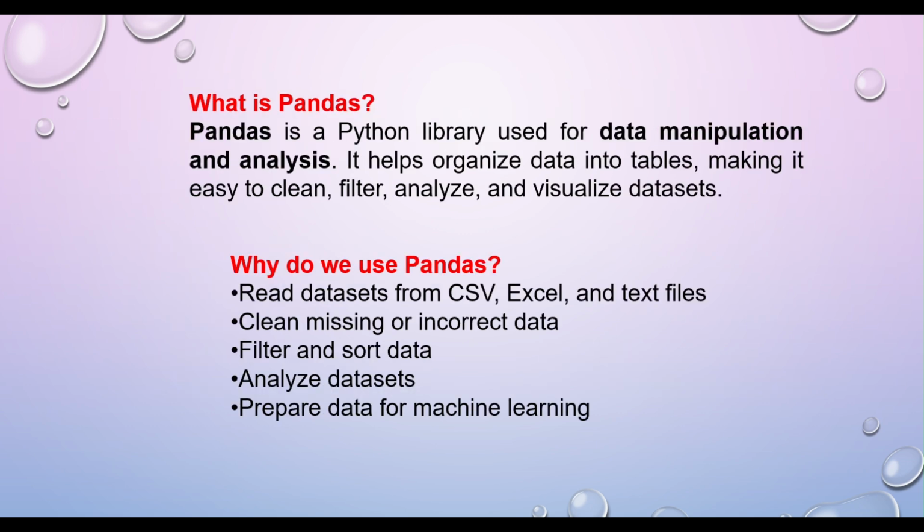First, we'll learn about two of the most important Python packages, Pandas and NumPy. What is Pandas? Pandas is a Python library used for data manipulation and analysis. It helps organize data into tables, making it easy to clean, filter, analyze, and visualize datasets. Why do we use Pandas? Read datasets from CSV, Excel, and text files. Clean missing or incorrect data. Filter and sort data. Analyze datasets, prepare data for machine learning.